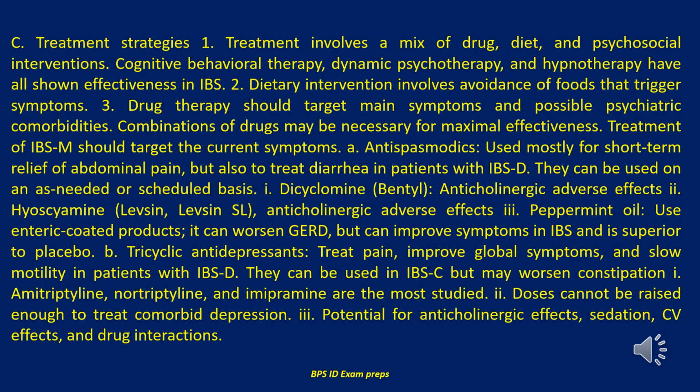3. Drug therapy should target main symptoms and possible psychiatric comorbidities. Combinations of drugs may be necessary for maximal effectiveness. Treatment of IBS-M should target the current symptoms. Antispasmodics. They are used mostly for short-term relief of abdominal pain, but also to treat diarrhea in patients with IBS-D. They can be used on an as-needed or scheduled basis.